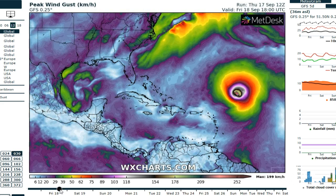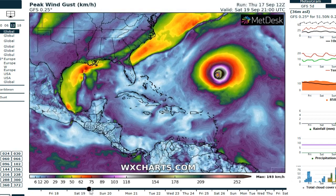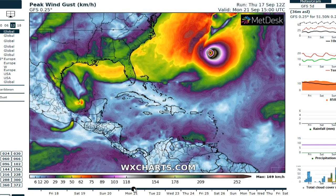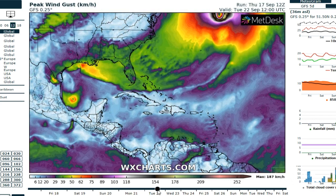This is on Friday. As we go forward towards Saturday and Sunday, that storm grazes Bermuda. The GFS brings it just to the east of there right around Monday, so it looks like the GFS has accelerated a little bit and come into line with the European model. Then after Monday it's out of the picture.